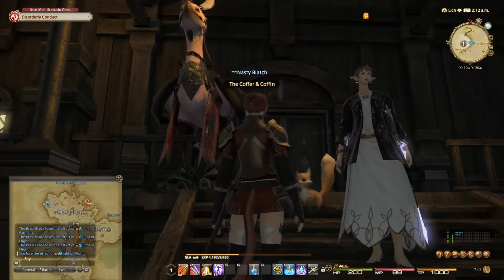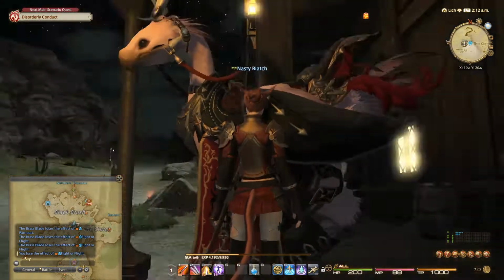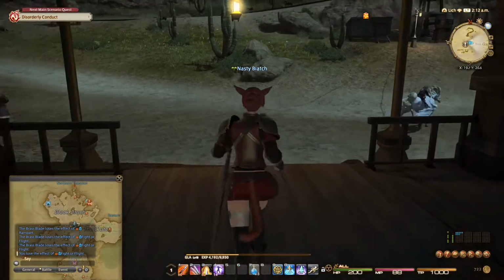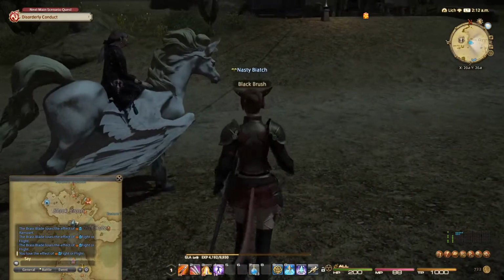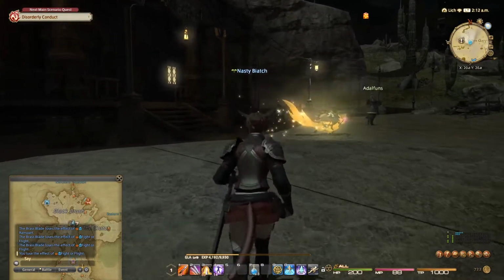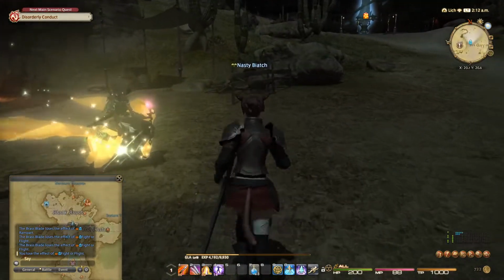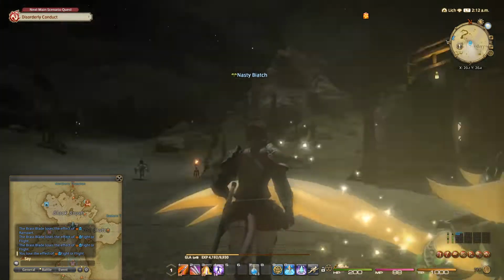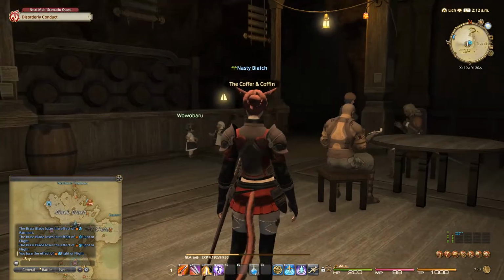Oh, that's a nice pet. How do I get a pet like that? Is that a pink chocobo? Oh, no, that's a Pegasus. Oh, that's cool, isn't it? Well, that was a chocobo. That's a Pegasus. What the hell is that? Looks like some weird Eevee. Oh, one day. Alright. Roger's got another quest for me.